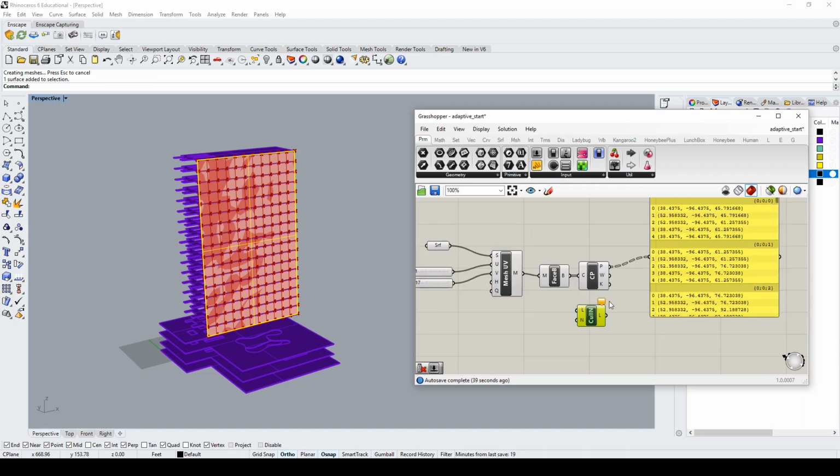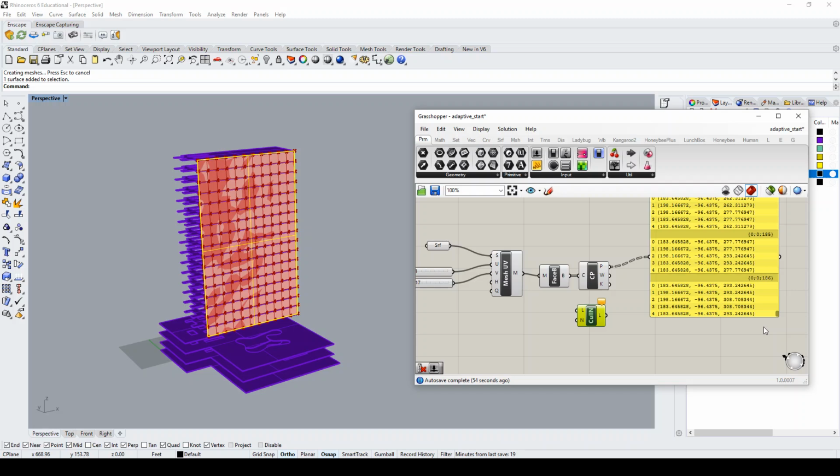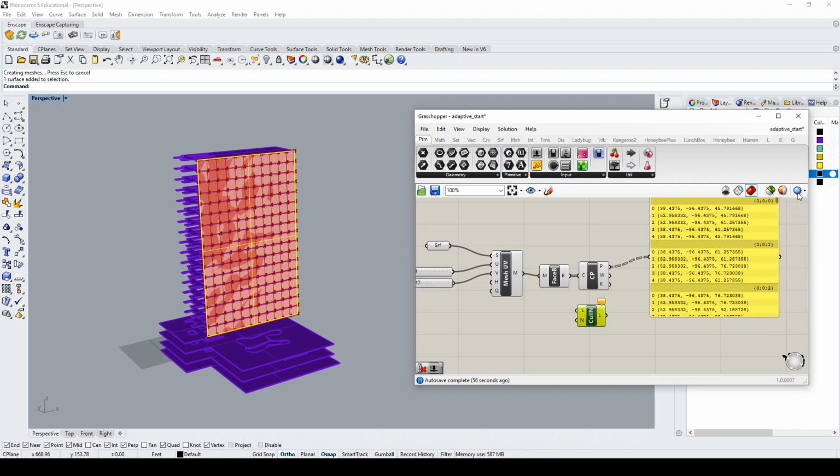So don't worry too much if you don't understand this quite yet, but it's good to start to look at these things and understand that in this case we have basically a list of lists, which is a list for each of our panels of points. And we want 4 points, not 5 points.